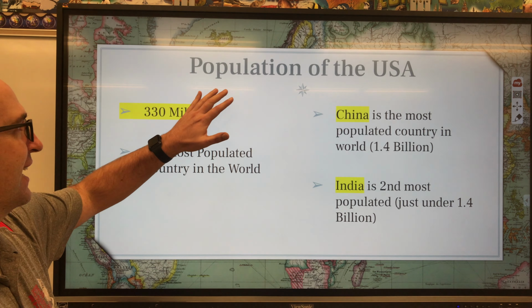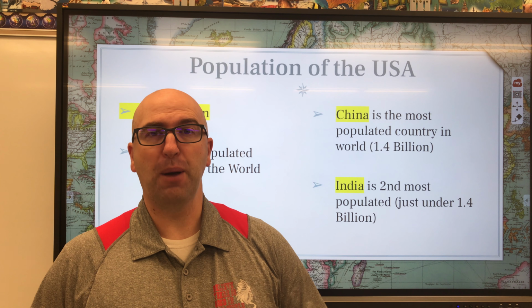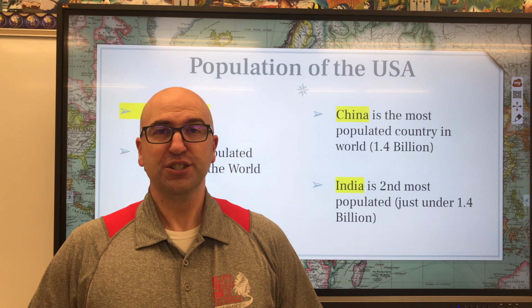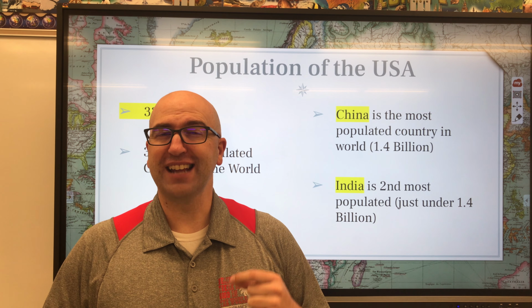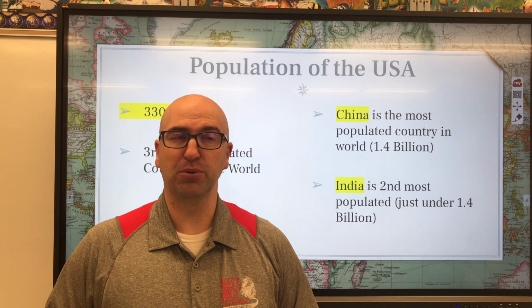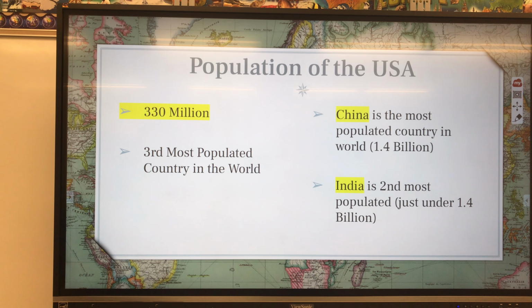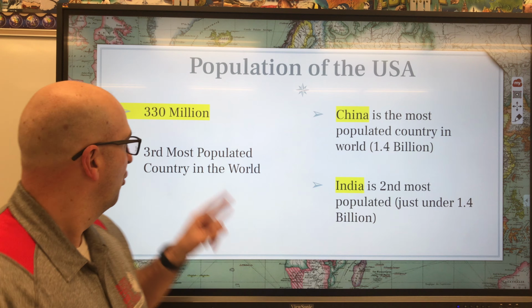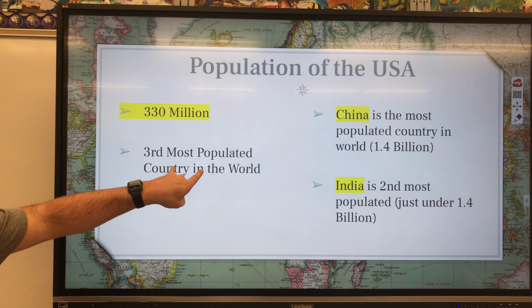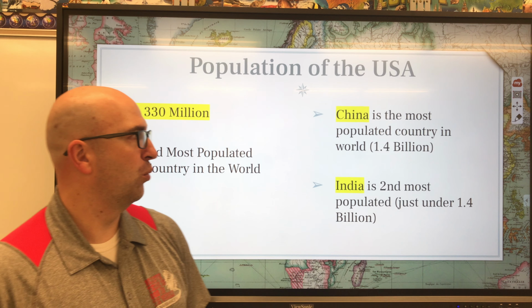So the first thing, the world's population is about 7.5 billion people. So that's a very large population. The United States has, out of that 7.5 billion people, 330 million of them. In fact, we're one of the bigger countries in terms of population in the whole world. We rank number 3 in the world for people. So we're the third most populated country in the world.